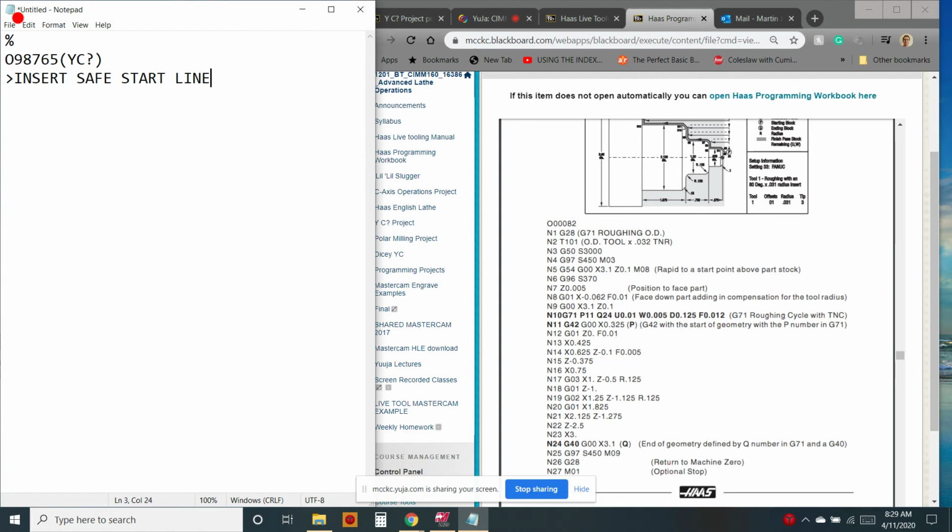You can get that from one of our other programs, or just think about what the machine needs to be in. What codes do you have to give the machine for it to be in default mode when you power it up? You want it to be in rapid, you want it to be in absolute, which don't do that because the lathe doesn't like G90.